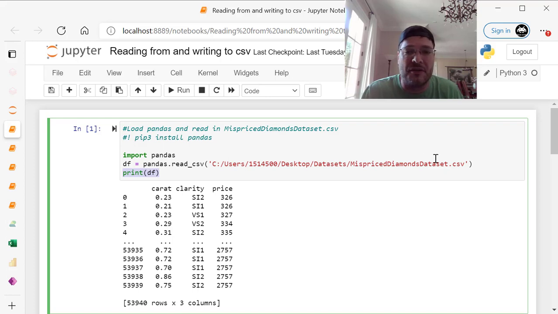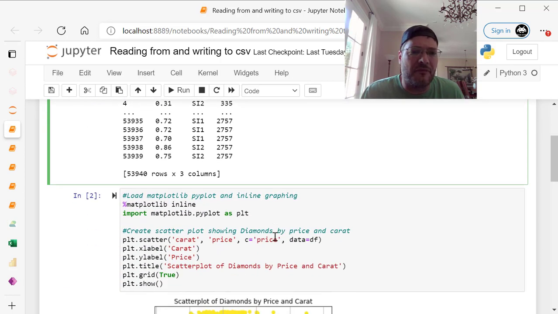Now, it's not sorted by size. It's not in order of the data set going from lowest to highest. It looks like it is here as you're going from 0.2, 0.3 carats on up to 0.7, 0.8, but that's not the case because there's obviously diamonds in this data set that are bigger than 2, 3, 4, 5 carats, and there's different clarities and vastly different prices. So it just gives you a quick snapshot of the data.